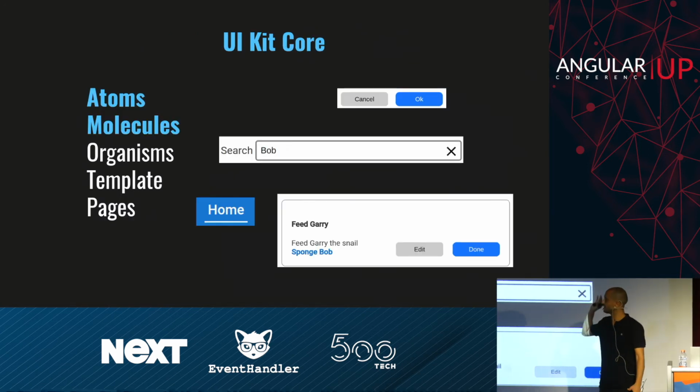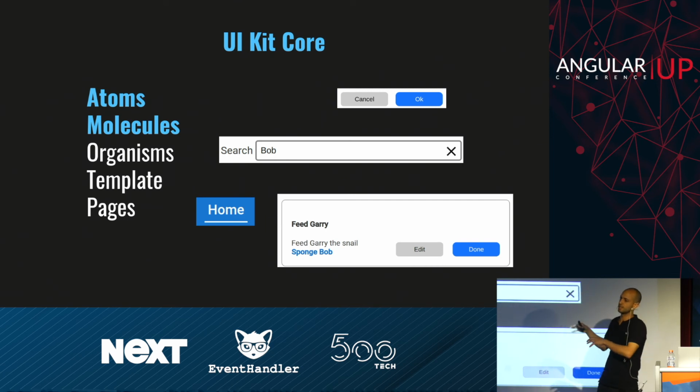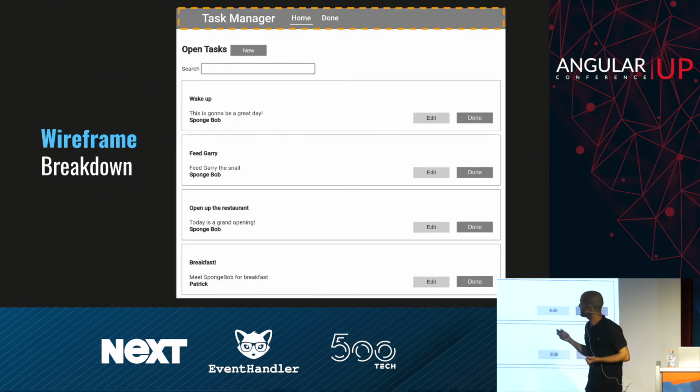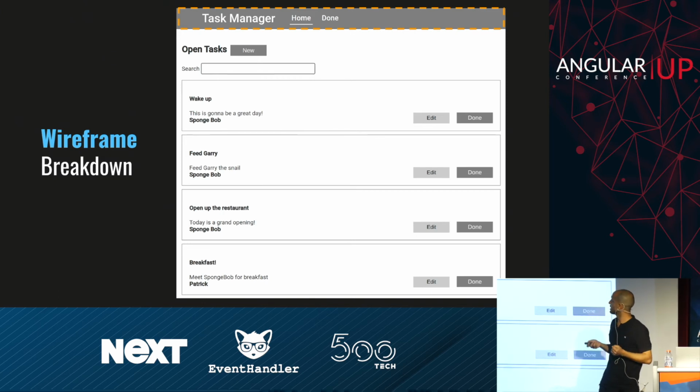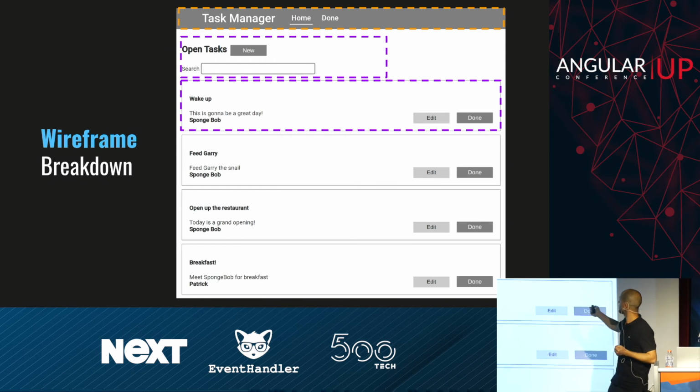And if we look at these two layers and we implement them completely, it basically means we have the entire UI kit, and we can use these to build our entire application. And how can we do that when we get a wireframe? We get a wireframe, and at first we can spot the large parts, like the organisms, the application bar, the header, the card, and then we can break it down more.